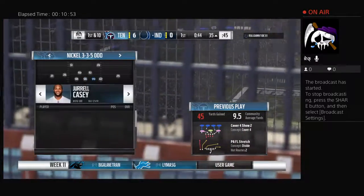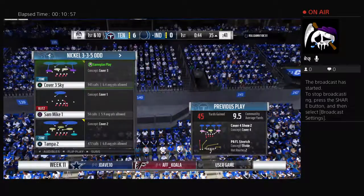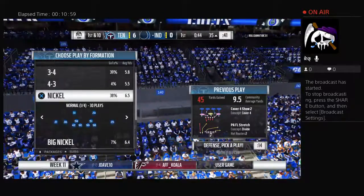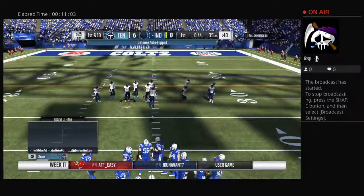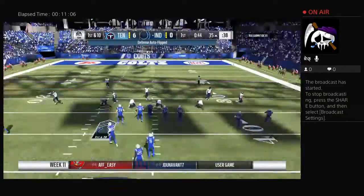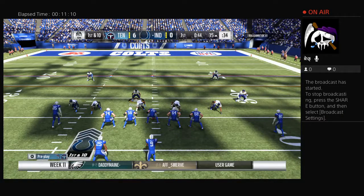And you and I both know there's no quarterback in this league that's any good that doesn't throw an interception occasionally, and they usually bounce back in a big way. I've seen guys throw 5 and still find a way to win the game in the end. So that changes things a bit. Here's a 1st and 10 all the way down at the 35. All right, here we go.